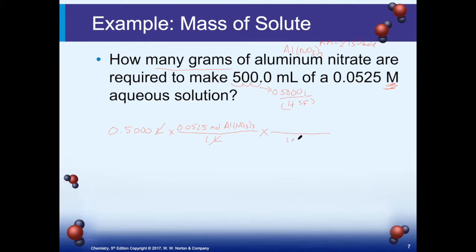That's how it serves its purpose. So 1 mole on the bottom of aluminum nitrate, pardon my penmanship again, that's truly chicken scratch, sorry about that, is, and again, I am kind of assuming that this is correct, we'll find out soon, grams of aluminum nitrate. And so then that will give us a certain number of grams of aluminum nitrate. It's because moles of aluminum nitrate over moles of aluminum nitrate cancel, and so you end up with units of grams of aluminum nitrate. Okay, so now I'll let PowerPoint take over from there.